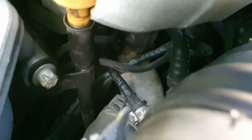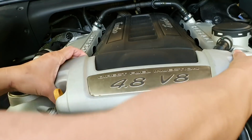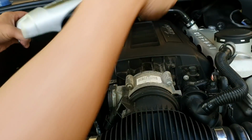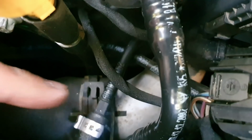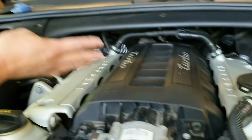Sometimes things leak as it gets old, and there's another part down there, located underneath the intake manifold. What I have to do is take the intake manifold out, opening all this nice cover here, and it's right there. That's the coolant housing. I have to remove this hose, replace that, and put in a new thermostat while I'm at it. It's gonna take me at least probably 2 days, since I'm not a mechanic and I have a full-time job. I have to disassemble all this nice stuff.